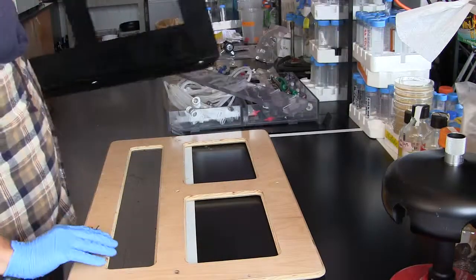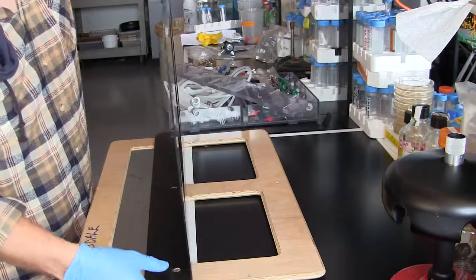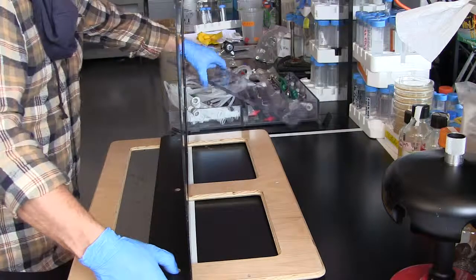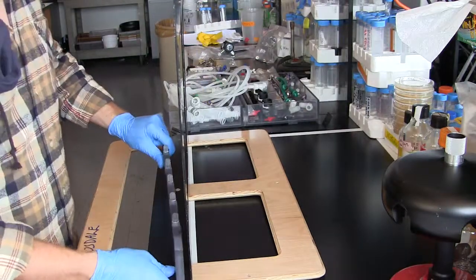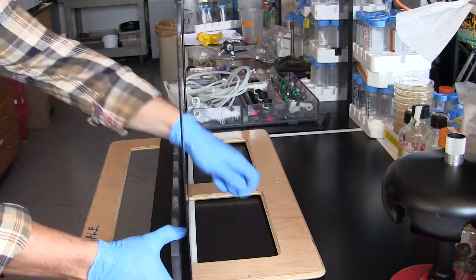Make sure that your base plate has a hole to the back. You then put the back plate on, lining up with the holes that run down the length of this centerpiece. Then you put the thing the Niskins rest on top, and essentially this holds everything together.